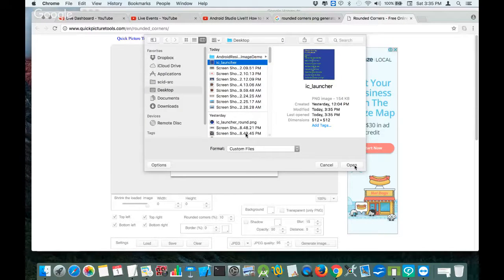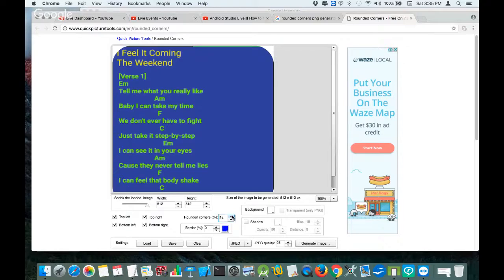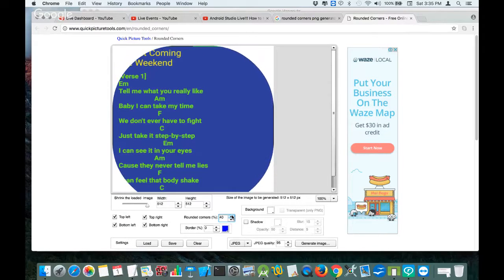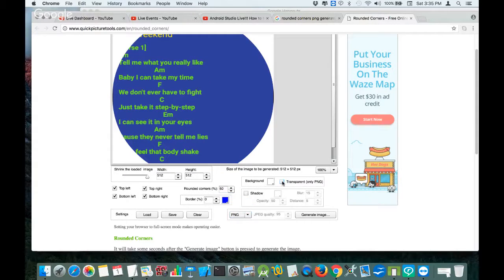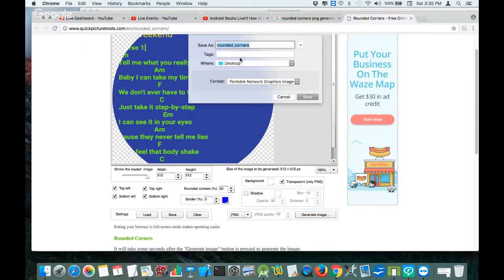So if you have this and just make it 50%, then that's rounded. And make it .png so that you could make the background transparent. It's not possible for JPEG. So make it PNG and make the background transparent. Then you can generate that one and you have a rounded corners.